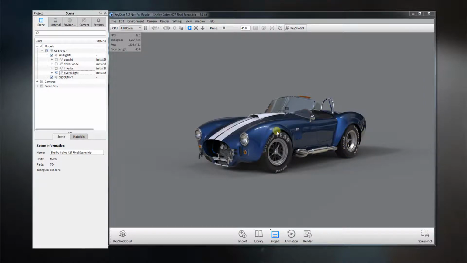As I was looking at this, I noticed that in my interior, I really couldn't see what was happening inside here. I know that there's a seat there, but I really couldn't see it. So I added another IES light above the seats or the interior so I can see a little bit more detail within this area. As I was looking at this, I was thinking this is looking really nice, but my front wheel is a little dead compared to my back. I want the focus to be in this area.